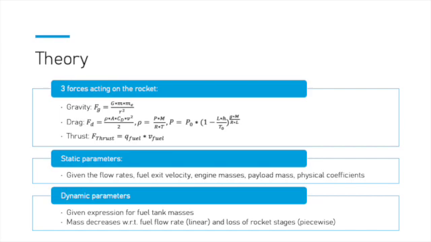We are also given any necessary parameters that we need to solve the problem. We have to figure out an equation for the rocket mass, and we expect that this will decrease linearly due to fuel loss up to some point, and have piecewise gaps due to the dropping of rocket stages.